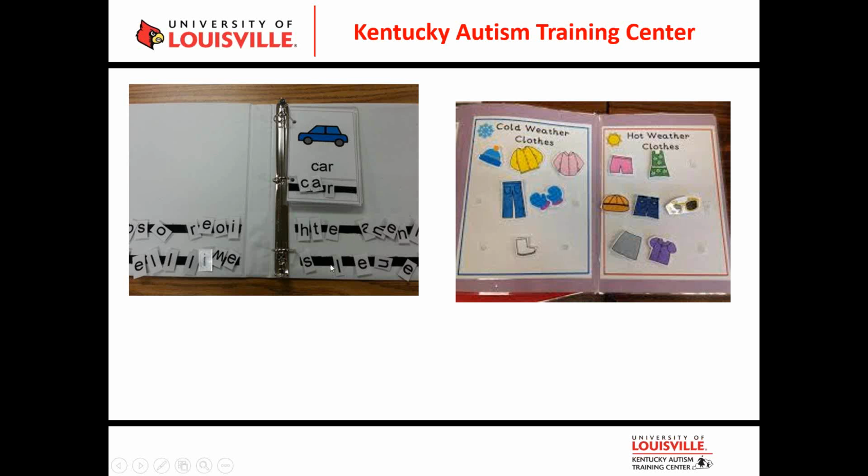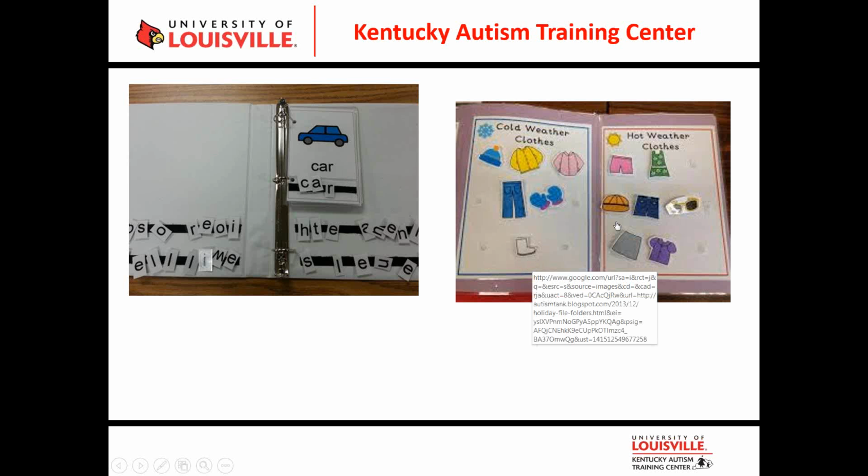So maybe this is this child's spelling words this week. Maybe these are just reading words that he is working on learning to read. You could use it either way, but it would be really easy just to change out the picture items and the word cards every week, every couple of months, whatever is appropriate for your student, whatever level and speed that they're able to work at.